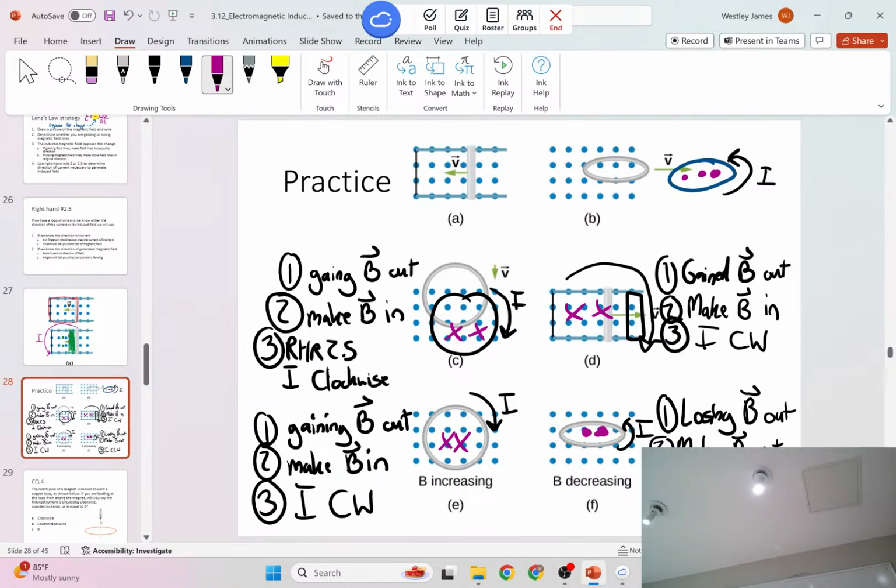Which is meaningful. It's important to know which way the direction matters. Which way current flows matters for all sorts of devices on a functional level. This is why on the motor, at some points it's gaining field lines, so it makes current one way. At some point it's losing field lines, so it makes current the other way. And so that makes a current that goes counterclockwise, clockwise, counterclockwise, clockwise. That's called AC current. That's what comes out of your wall.